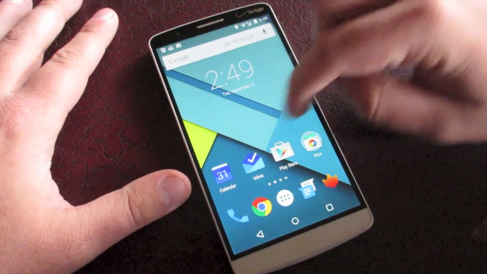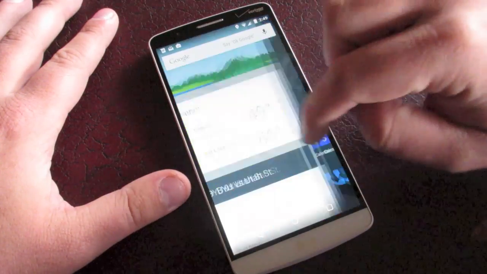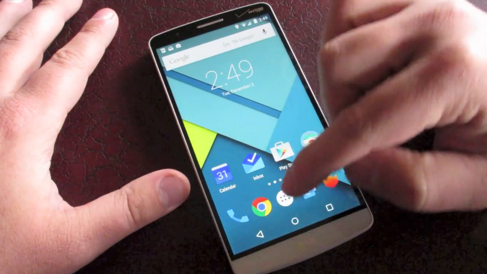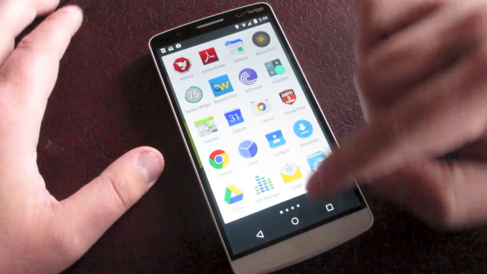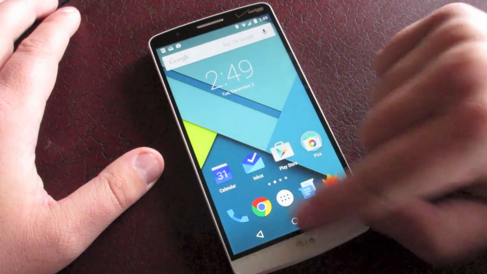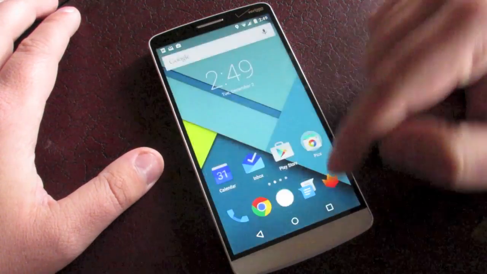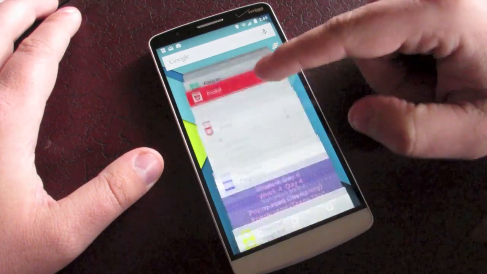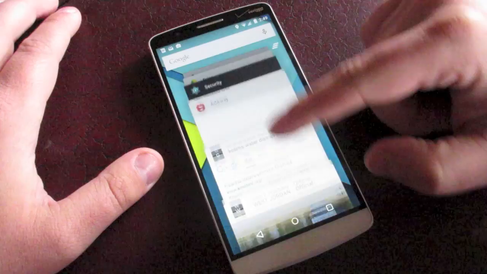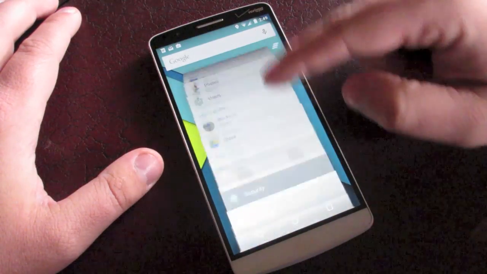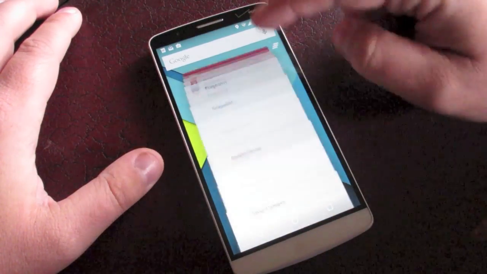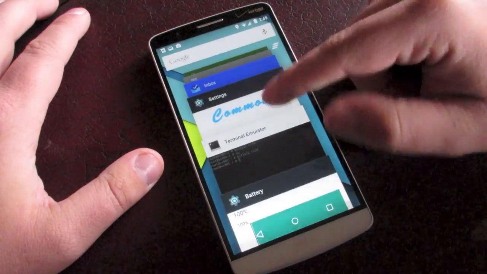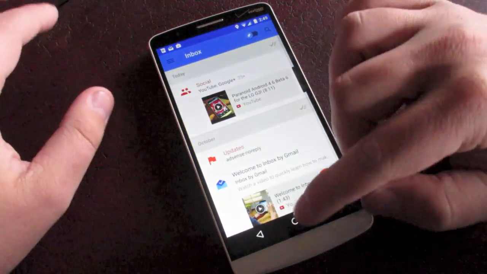The performance is exactly as you would expect from Lollipop. This thing is quick. It's buttery smooth. All the transitions, you can see all the fancy animations like jumping in and out of the app drawer are really fast. Multitasking is pretty much instant. I really, really love the new multitasking card layout, this kind of vertical scrolling carousel. It's crazy smooth. I mean, you can get in and out of things instantly. It's just really, really nice.